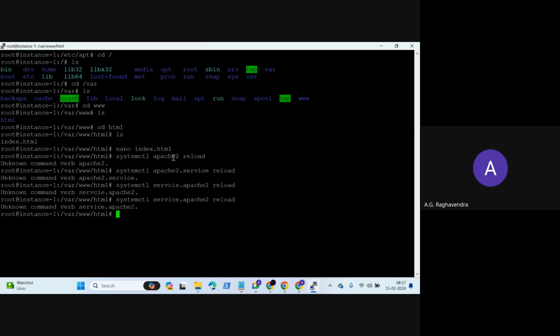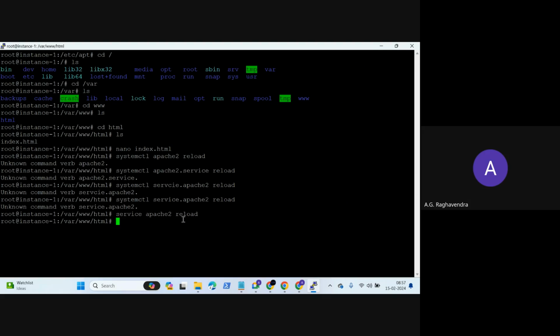If nothing is working, simply say service apache2 reload. The simplest command is service apache2 reload. This is the easy command, and that is the complicated command. This is the command to reload Apache. There is a difference between restart and reload. If I restart Apache and suppose there are 100 websites, everybody will get disconnected.